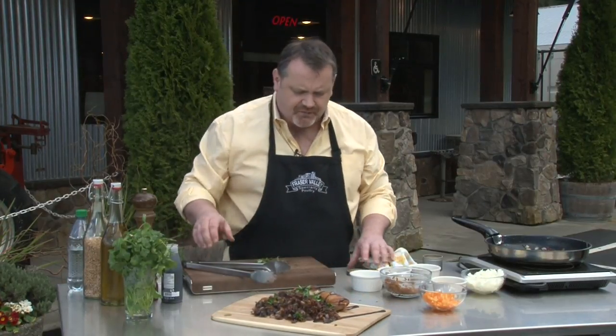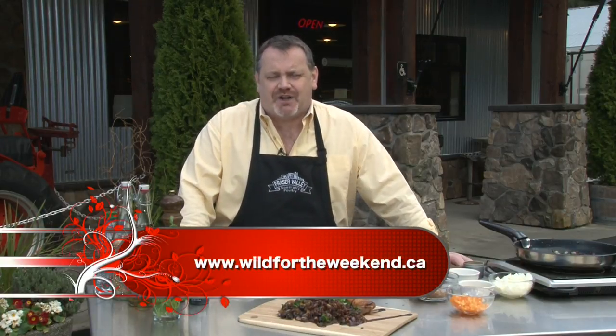Once the duck rests for about three or four minutes you can slice it. I like to serve it in whole form when we're outside because it keeps the heat in a little bit longer. When I get to the table I'll take a knife and slice it into three slices for guests. Remember when you're cooking duck breast — high heat is what it loves. It loves that caramelization, it renders the fat out and gives that lovely crispy skin. Really consider using duck in your cooking over chicken because it has a richer mineral and nutrient content and will satiate you very well. I always buy my duck organically. Join us again as we cook a whole duck with green olives — a classic French dish — on Wild for the Weekend.